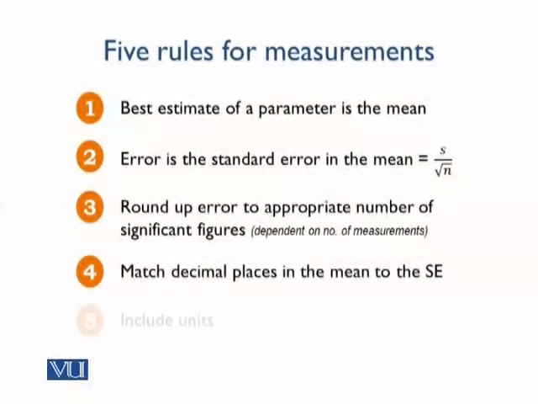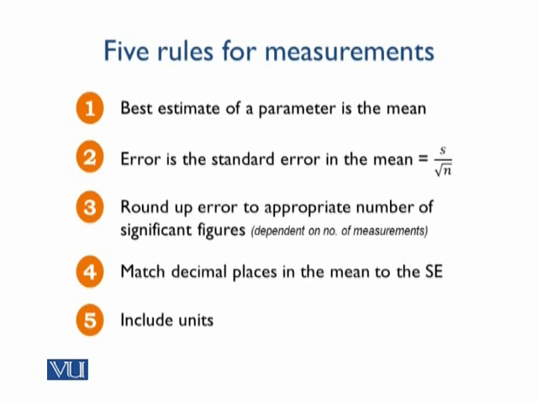If your standard error is reported as 0.01, then your measurement should be reported to 2 decimal places. In all cases, we should synchronize both these things, the measurement and the standard error, because reporting the measurement to a higher degree of preciseness becomes meaningless. Lastly, the final rule is that all measurements should include information about the units. It is very fundamental and very basic, but many times we make this mistake that we do not report the units being used for our measurement.